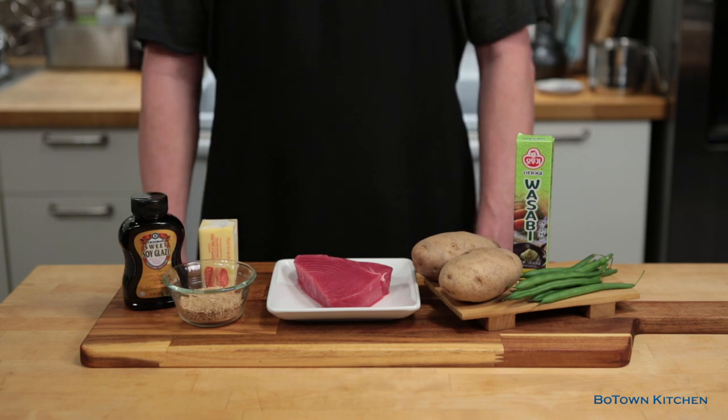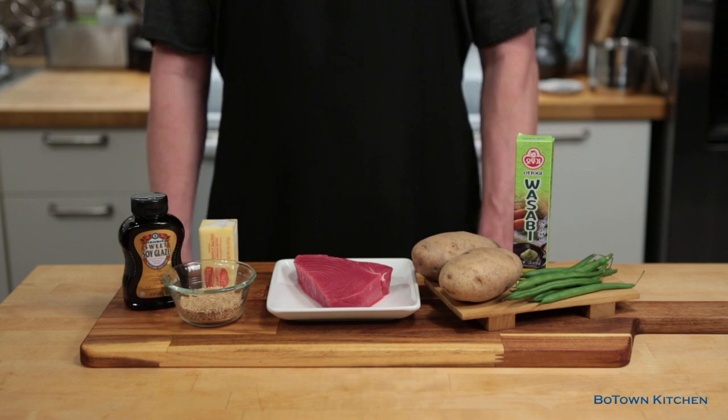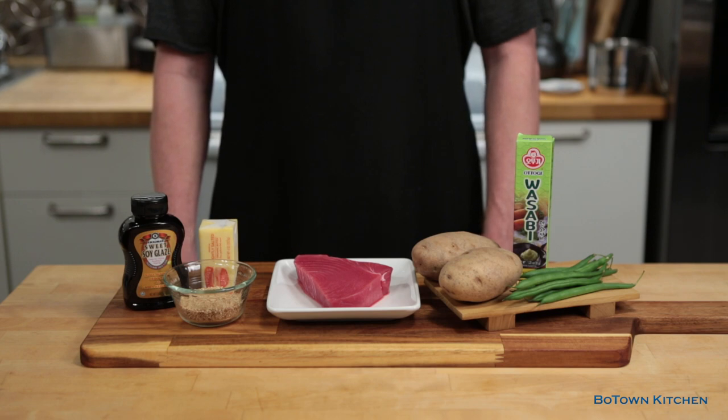Hello and welcome to Botong Kitchen. My name is Bull and today I'm going to tell you the story behind this dish. One of the first times I met my brother-in-law Danny, he lived in Portland and came to visit my wife and I in Los Angeles. At that time he was working at one of those fancy pants restaurants and of course he offered to cook dinner one night.